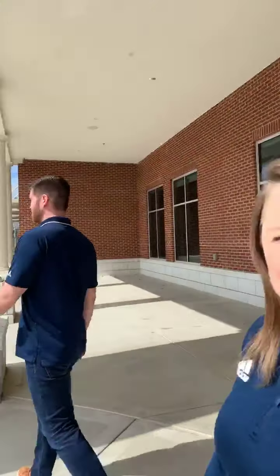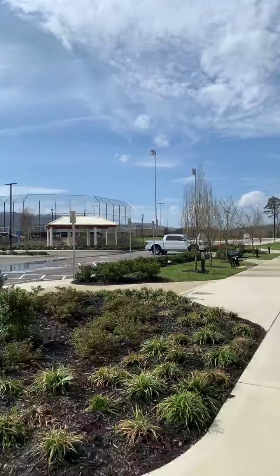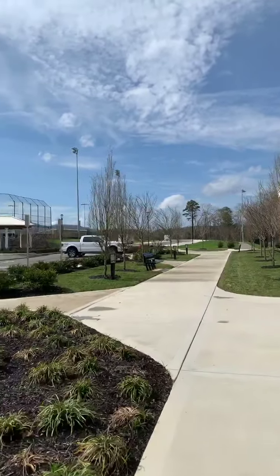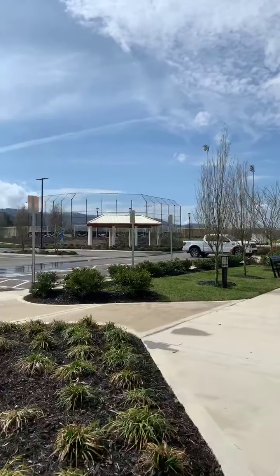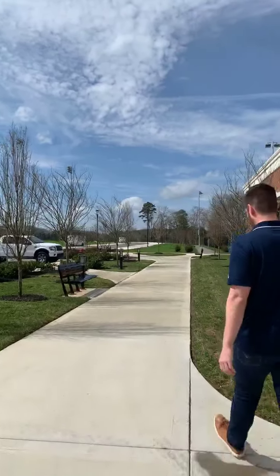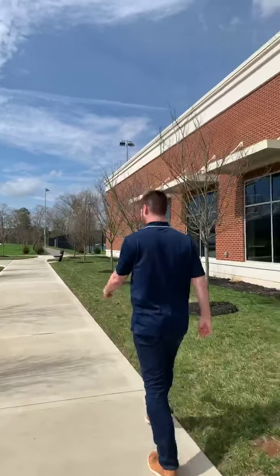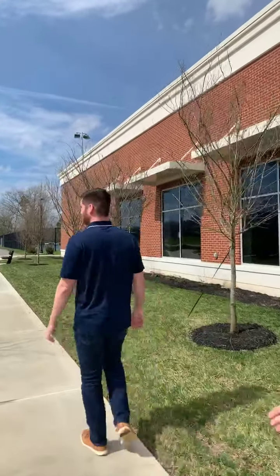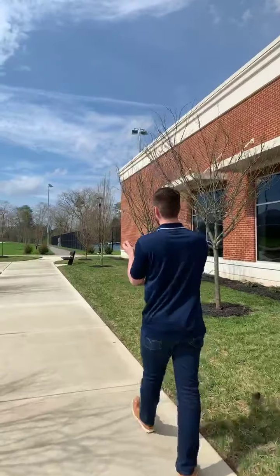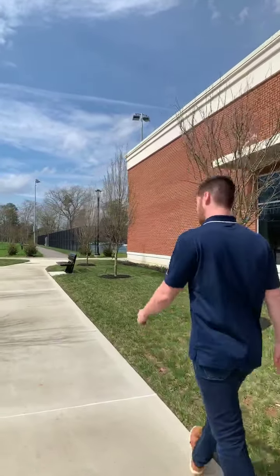Welcome to sunny Knoxville, sunny and warm today. Yes, it is. It's 80 degrees. We are so excited that it is spring. We are now outside the athletic and recreation complex. We're going to show you some of the facilities that we have outside. The athletic and recreation complex is much more than just the actual building. It is lots of acres of trails, of fields, and other things. So we're going to show that to you. Right now we are headed over to the tennis courts so you can see those. We do have men's and women's tennis teams.